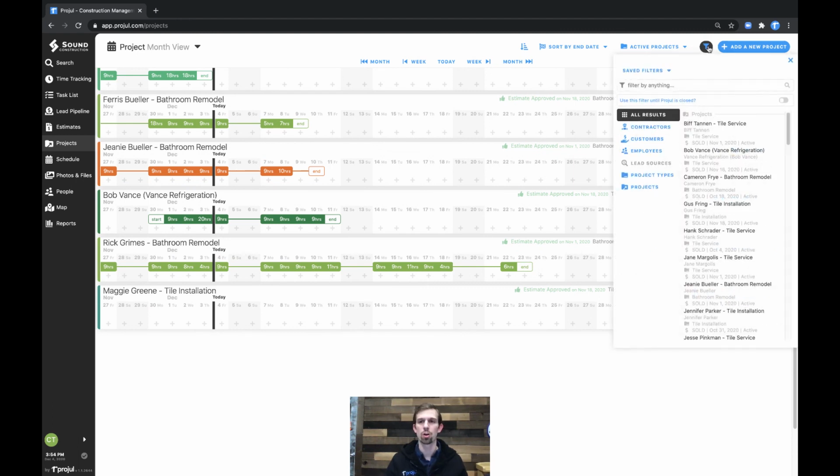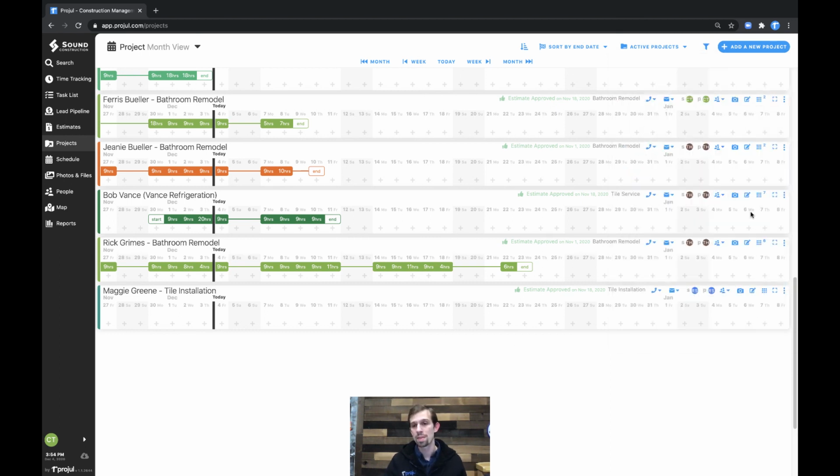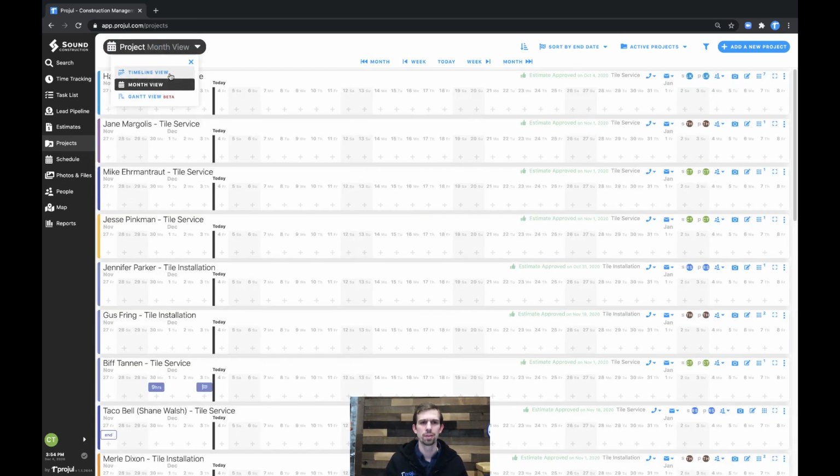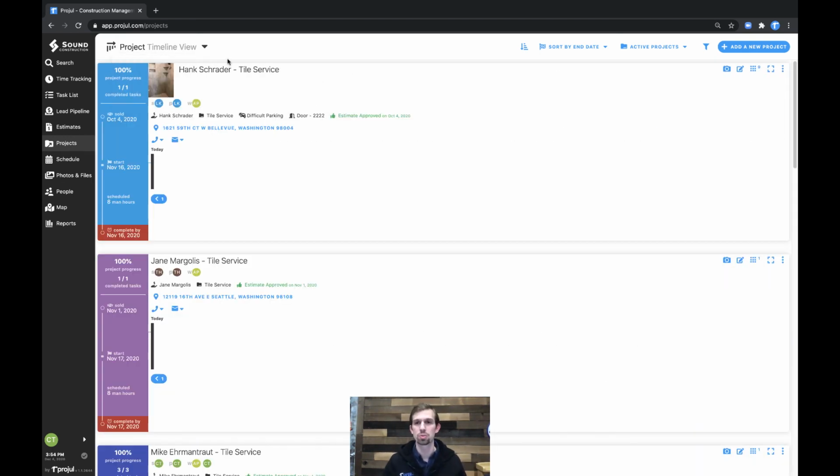And you could even also filter specifically by maybe one of your project managers and just get a good idea of when that project manager is available to start their next job if they're running 1 or 2 or maybe 3 projects concurrently. So that's a couple of different ways to view the schedule. That's the project function specifically there.